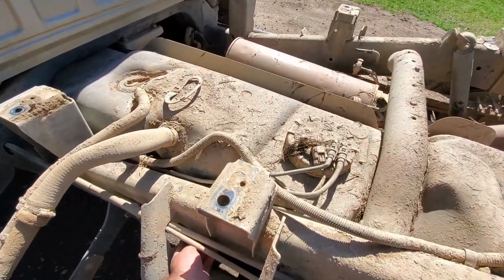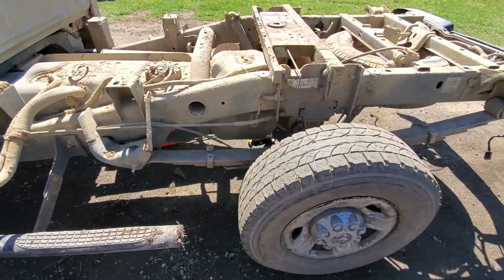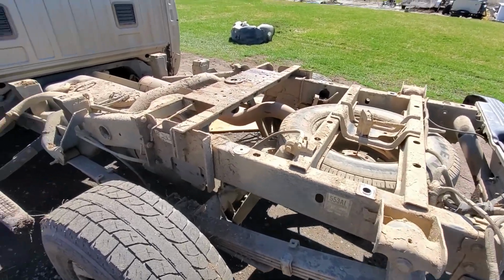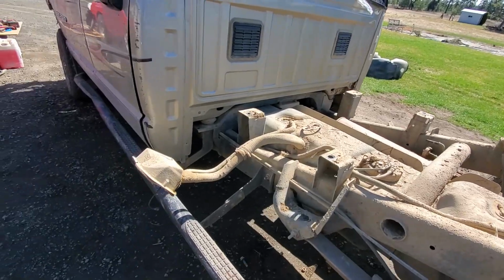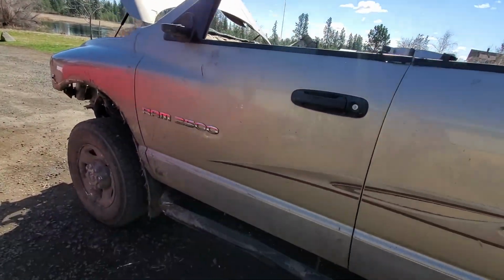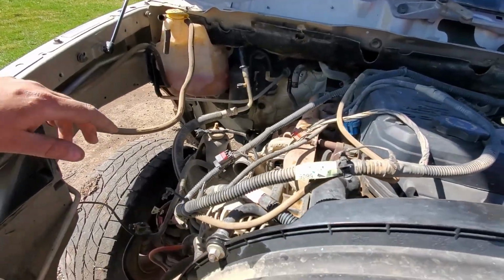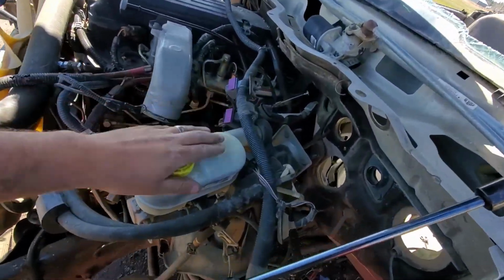That's why, guys, if you have the money, invest in tools. That's why I have all the impacts. You need it all. It speeds the process up pretty quickly. I came here, what time is it now? 12 o'clock. I started at 8:30. I drove the truck over here where it sits, and I turned it off, but I pulled out basically all the wiring, pulled everything off. This is my first time trying this without even bleeding the brakes.